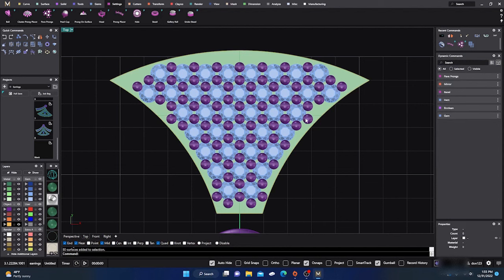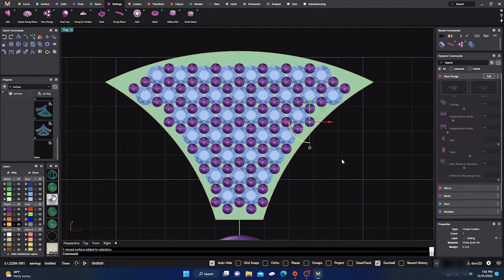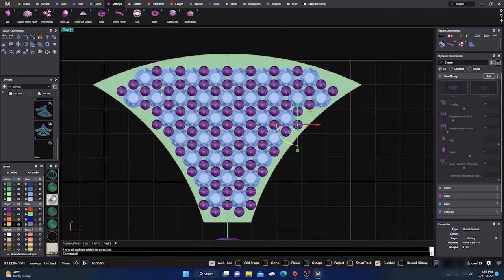Right, and now I can take this, and with my snaps off, I'm actually able to go in and hold down Alt and select one of those prongs and just add another prong there, and then hold down Alt and add prongs where I think they need to go, a little gap to fill in.